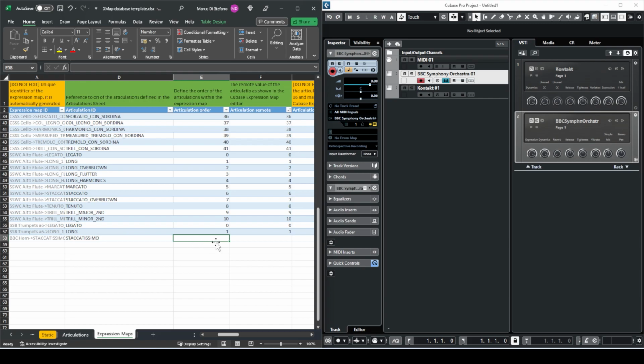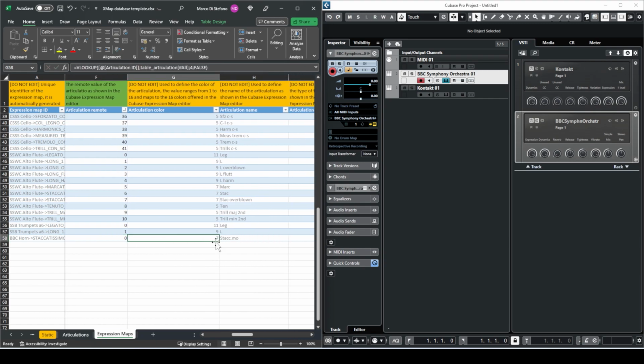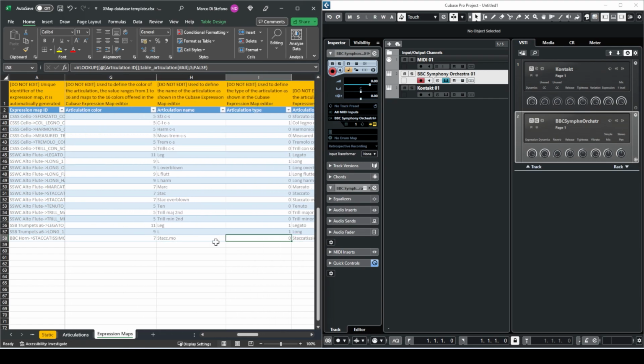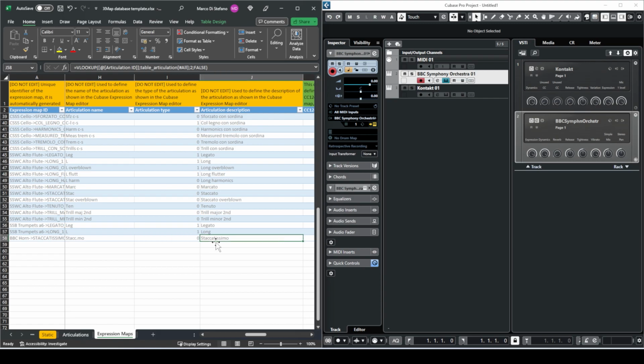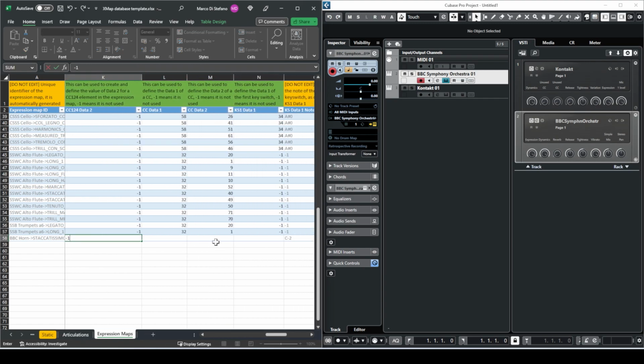Okay, I want it to be the first one that I see. I want the first remote, or if eventually you don't want any, just put any number if you don't use it. As before, all these things get automatically loaded. Then for the CC, minus CC 124, I don't use it. In this case, I'm not using any CC data, so I'm gonna put -1 to all of them.